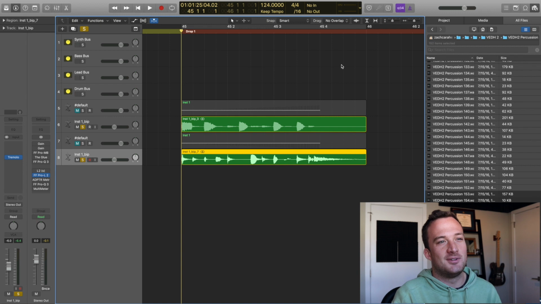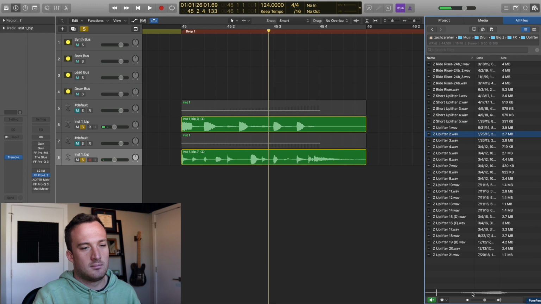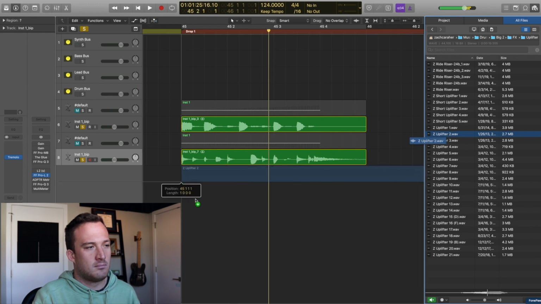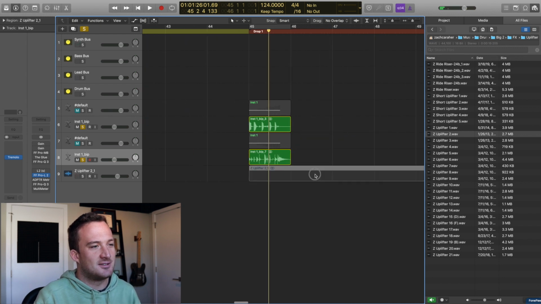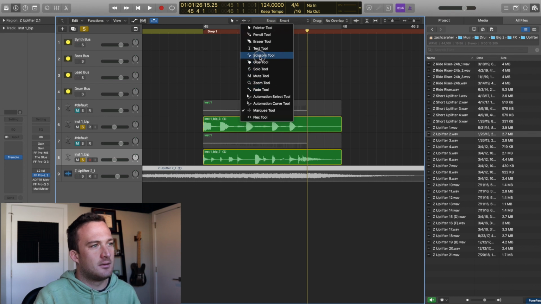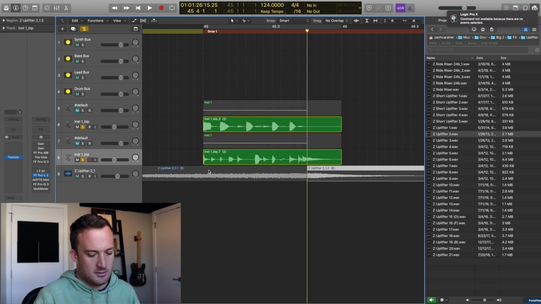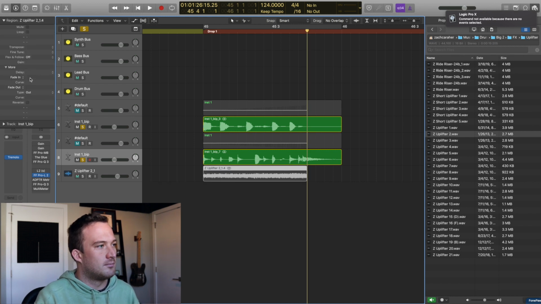So I'm just going to finish up this fill with kind of a human touch that I would add in a normal song if I was doing this. I need to add some kind of uplifter here. I'm just going to use this one and make sure it's the same length as the fill. I actually kind of want to cut it off early. Right here. And have it start right here. And I'll just fade it in.